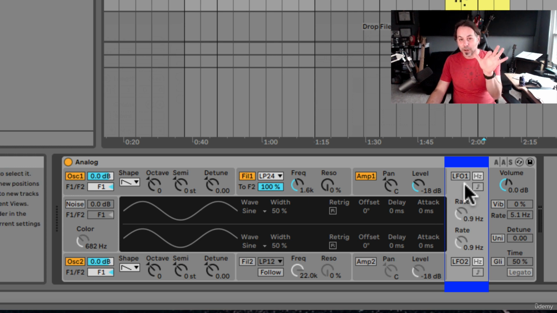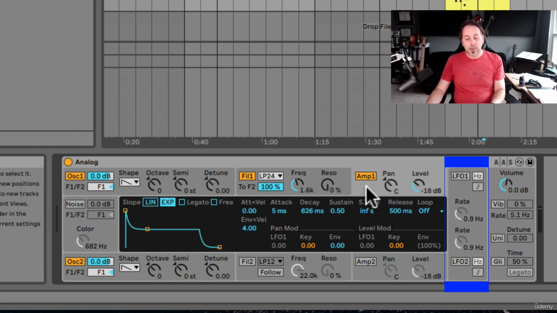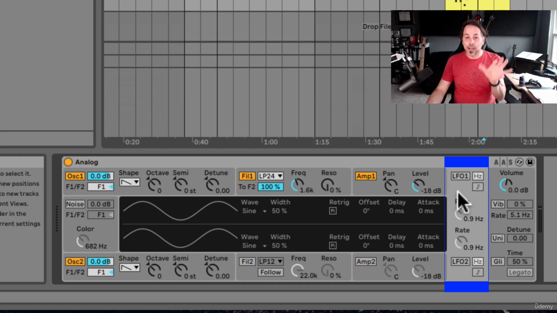Okay, so I haven't talked about our fourth thing yet, envelopes, right? So let me review. I'm jumping around a little bit here. So oscillators and filters, those are responsible for the timbre of the sound. LFOs and other modulation things that are unique to each synthesizer are responsible for the motion of the sound. Amplifier is responsible for the shape of the sound. Now, the fourth thing I said is an envelope. Envelopes are just kind of all over the place in synthesizers.